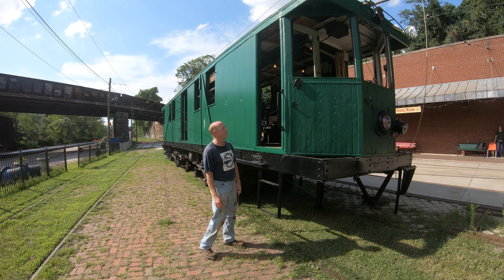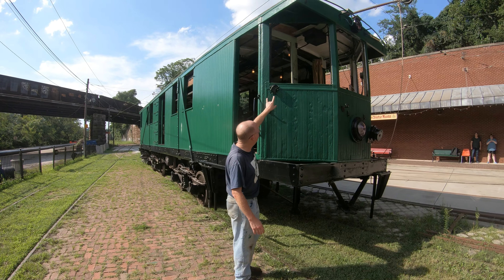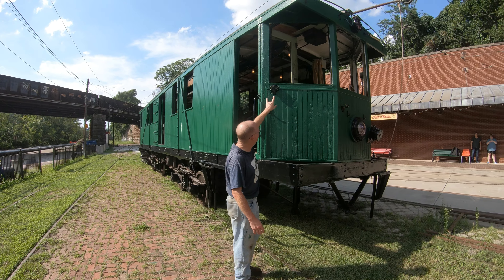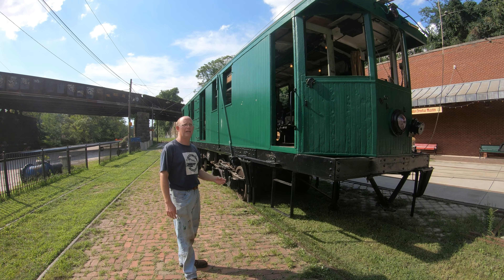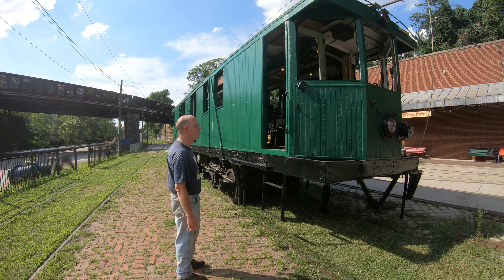So let's walk front to back and see some of the things recently that have been done. All the hardware has been mounted back on the ends. The headlight has been mounted. All parts of the car other than some trim and some details have been painted at least three times. We do have a final touch-up to do on both the green and the black. The paint is substantially complete.